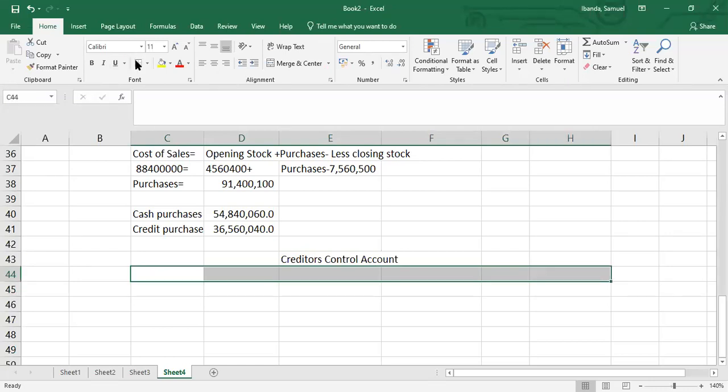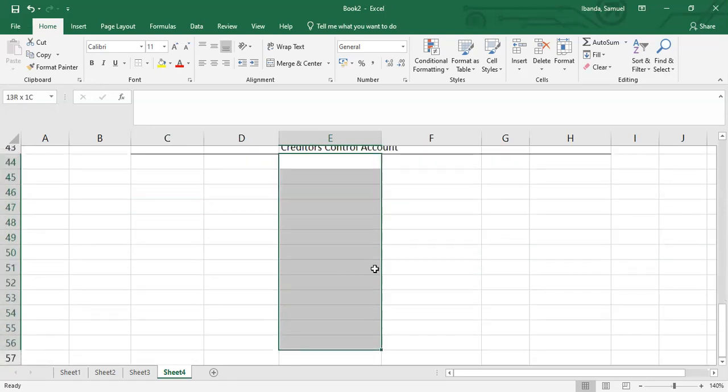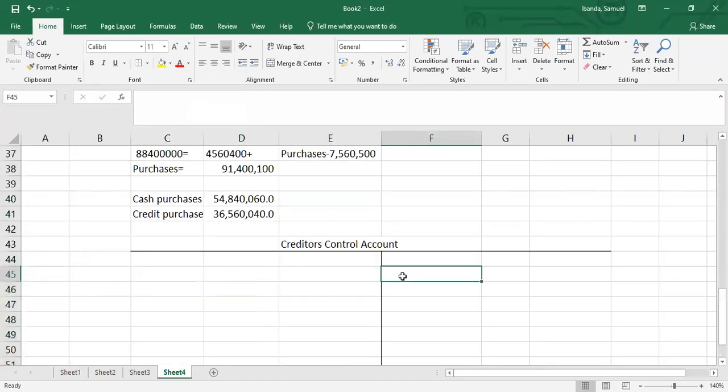I think somebody must be wondering, how would I have figured this out? I want to tell you that these things are easy to figure out if you practice. I also didn't just fall from the moon and get to know these things, that I can figure out what to do next based on the question. So I want you to practice and try out several questions. And don't say, that question, I will not do it when it comes, because you may end up having it as the only option to do. So you must learn. And this is simplistic accounting, by the way. So it's very important for you.